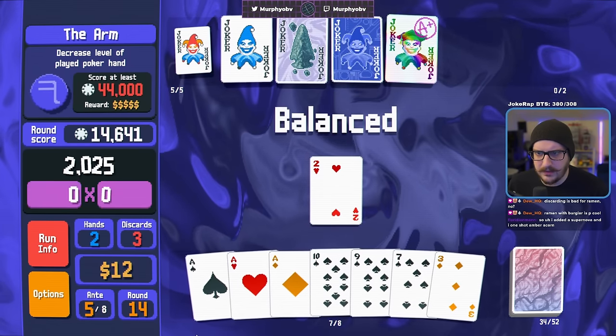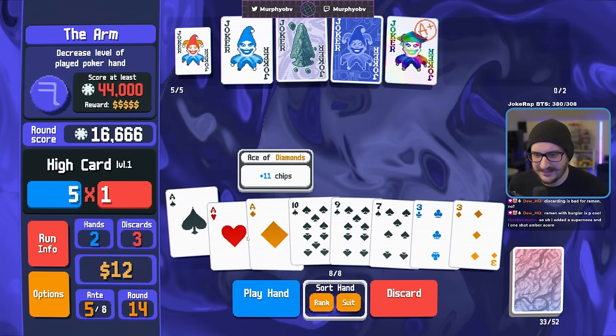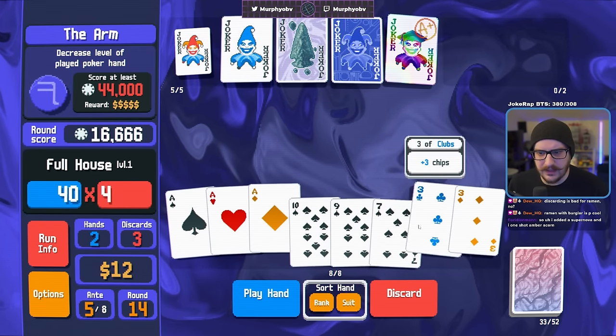And minus one on the high card. I'm not too upset about it. Oh God. Oh, hello, full house. You're already level one, so.